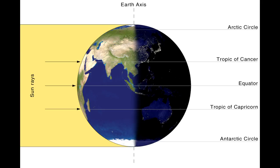But the precession of the equinoxes, as we mentioned earlier, has now moved the northern winter solstice to its new position in December. Located only 25 light-years away, Fomalhaut is a spectral type A white-yellow star with about twice the mass of the Sun and about 16 times its luminosity. It's also a very young star, only about 400 million years old. That compares to our Sun's 4.6 billion year age.